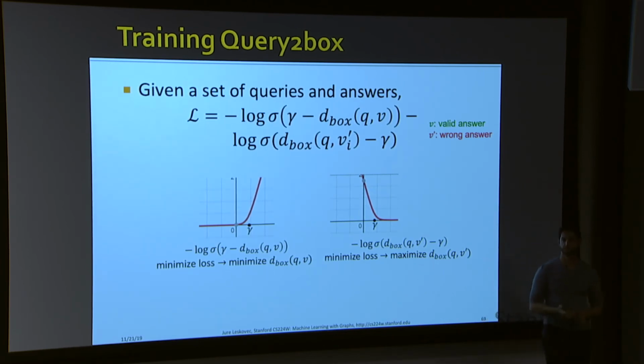Question? How can we prevent this learning from just making all the boxes arbitrarily large such that the losses are small? Okay, great question. How do we prevent that we make the boxes very large? The way you prevent that is by having a set of validation queries where you need to return correct results. And if your boxes are very large and you let them grow arbitrarily, you will always return each possible entity in your knowledge graph, right? So say you measure your performance with precision and recall, your recall will skyrocket to 100%, your precision will be abysmal. So that's one of the objectives that will allow you not to just grow arbitrarily the size of your boxes, okay? Great question, thanks.